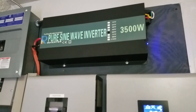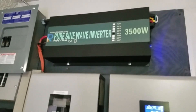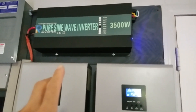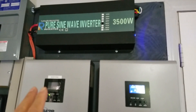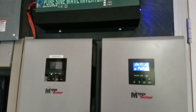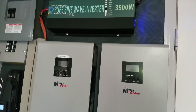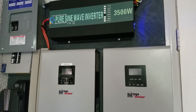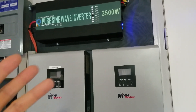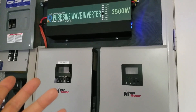By the way, the Reliable 3500W inverter is not so reliable. Originally I bought this inverter and had an issue with the surge load — it will output 3,500 watts continuous, but it won't do 3,500 watts surge. You can slowly increase your load up to 3,500 watts, but if you instantly pull more than 2,000 watts it shuts down. I contacted them, they sent a replacement, and I installed it.